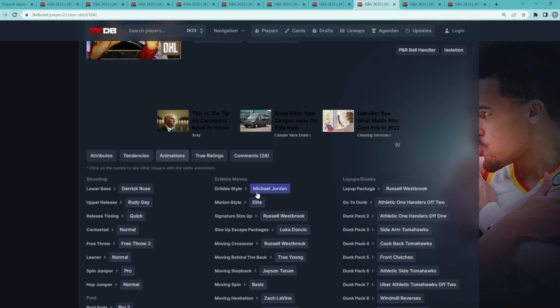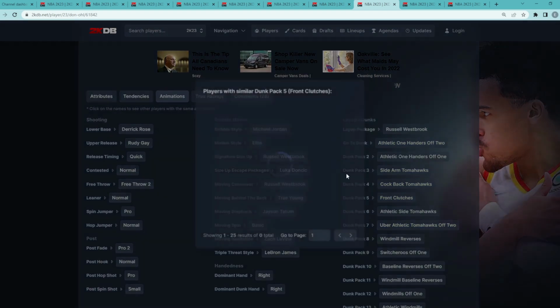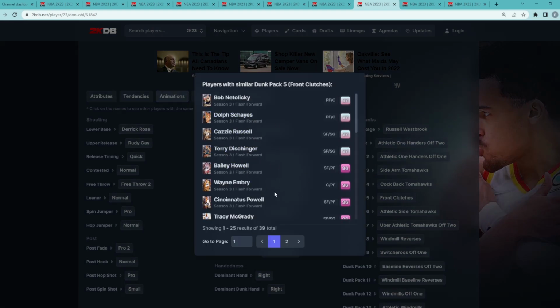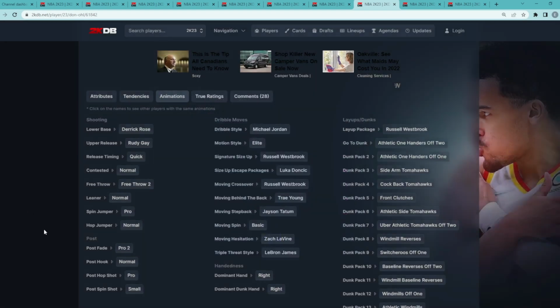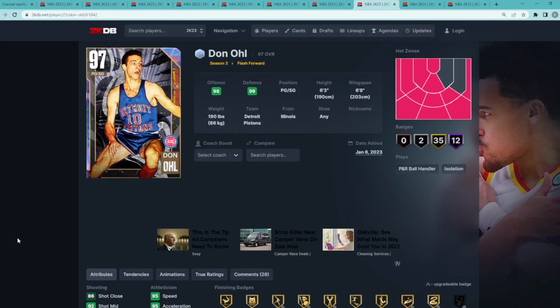And then he does have the MJ dribble style and the Russell Westbrook size up, which is really good at getting to the basket. And he's got some really good dunking animations, including these front clutches. Like, these front clutches are really nice to have on a card for getting to the basket and obviously dunking the ball successfully. So in my opinion, Don Ol is going to be a really good rim runner, can knock down the 3-ball, and a very solid defender as well.